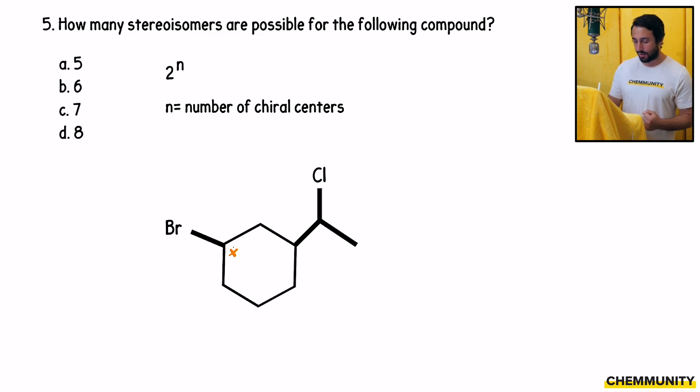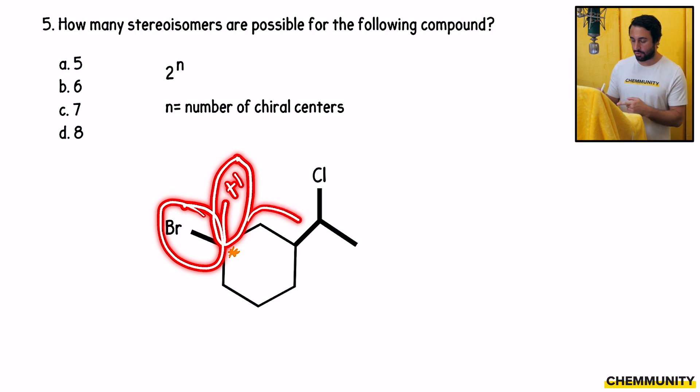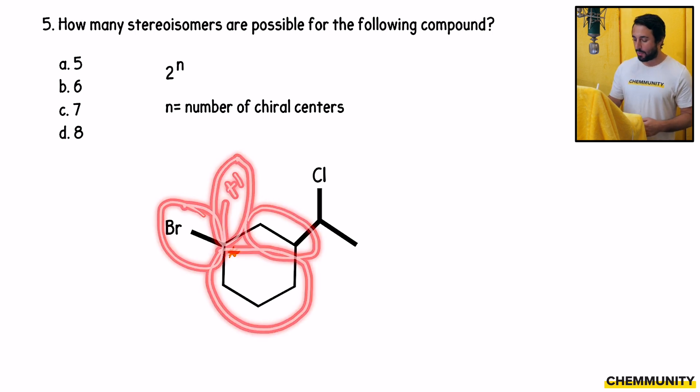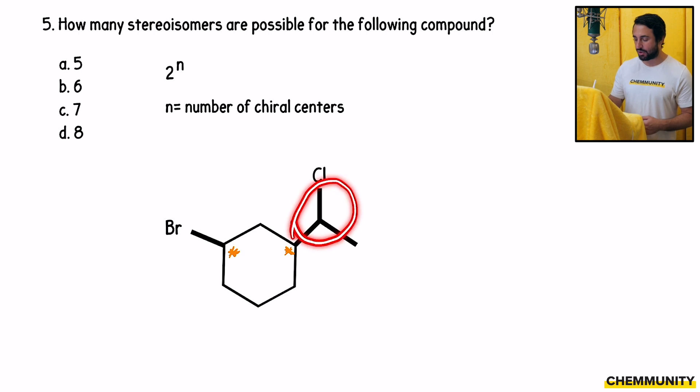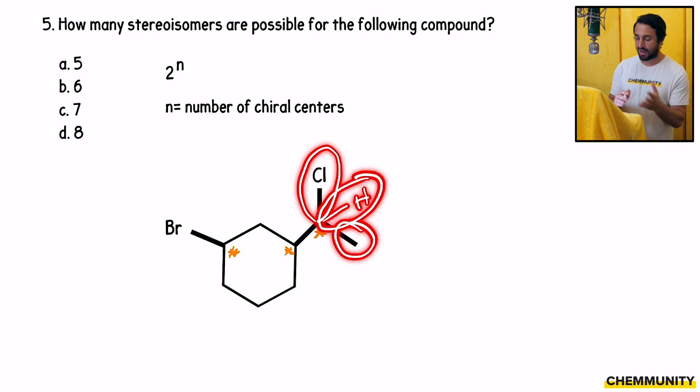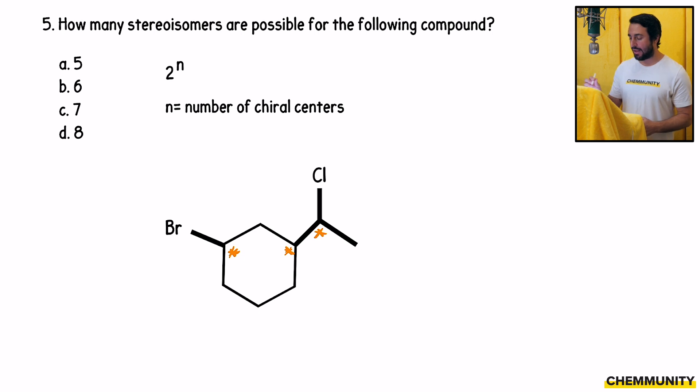Well, we have one right here. There's that bromine, the implied hydrogen, and then the two directions of the ring. We have one right here as well, because we have this substituent, and then the two directions of the ring, as well as the implied hydrogen. And then this also is a chiral center, because that chlorine can be on the dash or the wedge, and that will be different, because we've got chlorine, hydrogen, methyl, and then the rest of the molecule. So if we have three chiral centers, then we're saying that's 2 to the 3 equals 8. RRR, SSS, every combination therein. And so we do have eight possibilities. That will be D, 8.